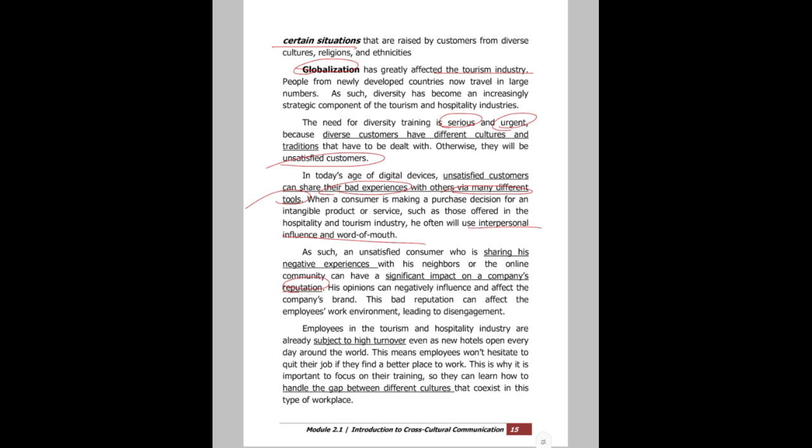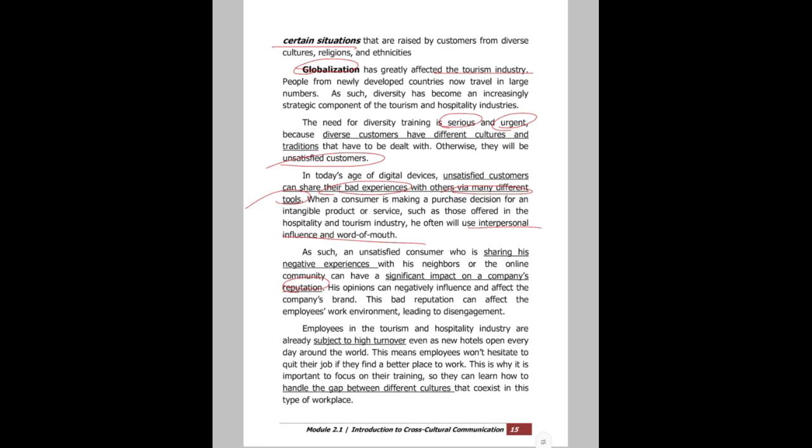So, nowadays, ang pinaka-powerful method talaga is the social media. So, sabi ko nga sa ating classroom rules, think before you act or think before you click. Because in just one post, you can either make the person suffer, you can either make the company suffer, you can either destroy one person or a company. So, think before you click. That is very important nowadays.